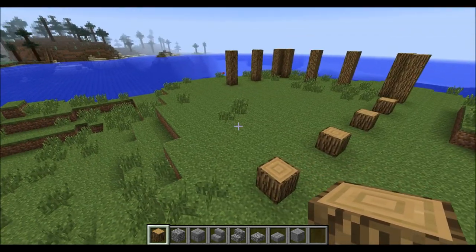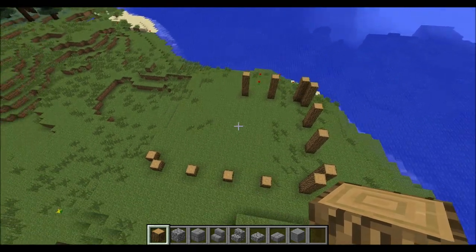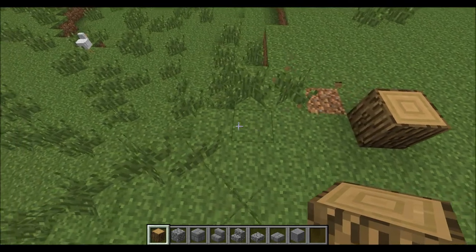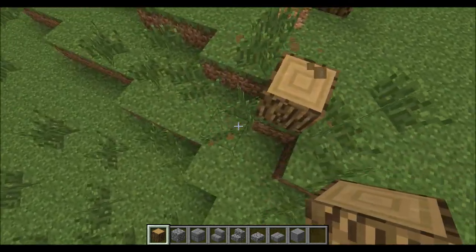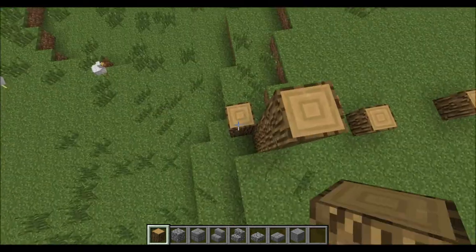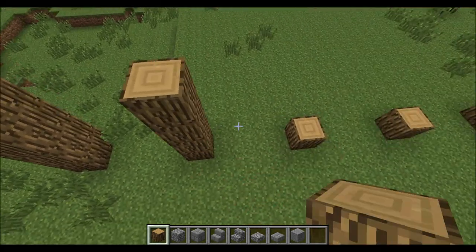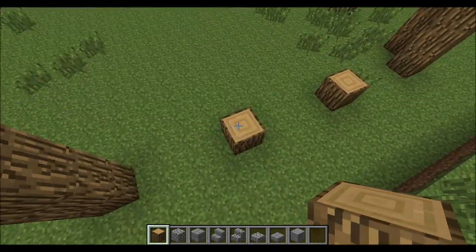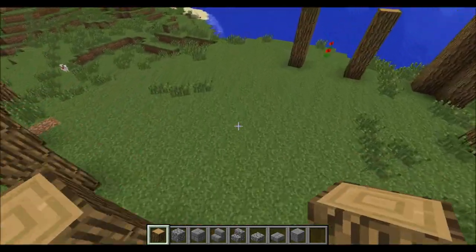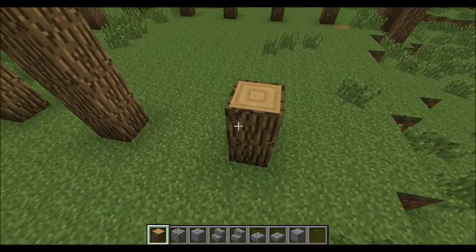Maybe we could make it one bigger, but I don't like it when it's too big, but yeah, we can do one bigger. So I have to do a little bit on the outside here. Yeah, let's do it here. 1, 2, 3, 1, 2, 3, there, and there. And there, come on, yes, like this.